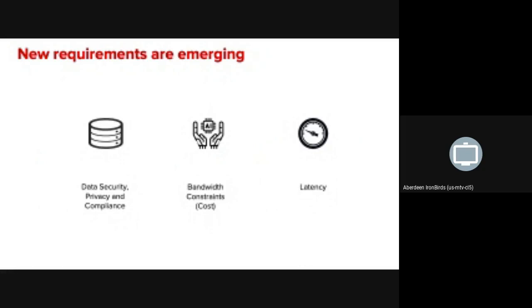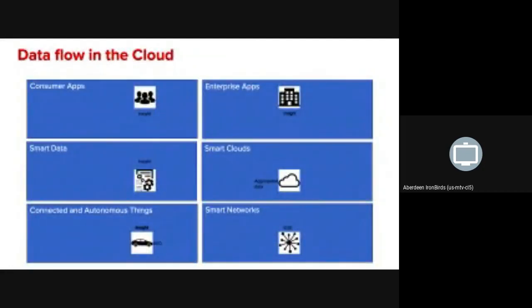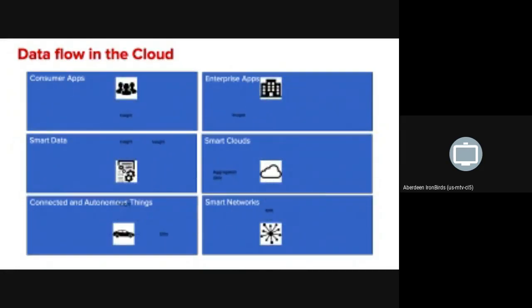And so that requires a new infrastructure. If you look at the current infrastructure, that's the infrastructure of the cloud, right? So you have the connected things here, the smart networks, smart cloud, the smart data layer, and then the apps, right? And so what happens is you send data to the networks, the networks send data to the cloud, the cloud aggregates the data, and the data is mined in the smart data layer, and then insights are sent to the car, to the apps, and to the enterprise apps. So you get to a point where you have data that are basically going from one place to the other. That's the cloud model.